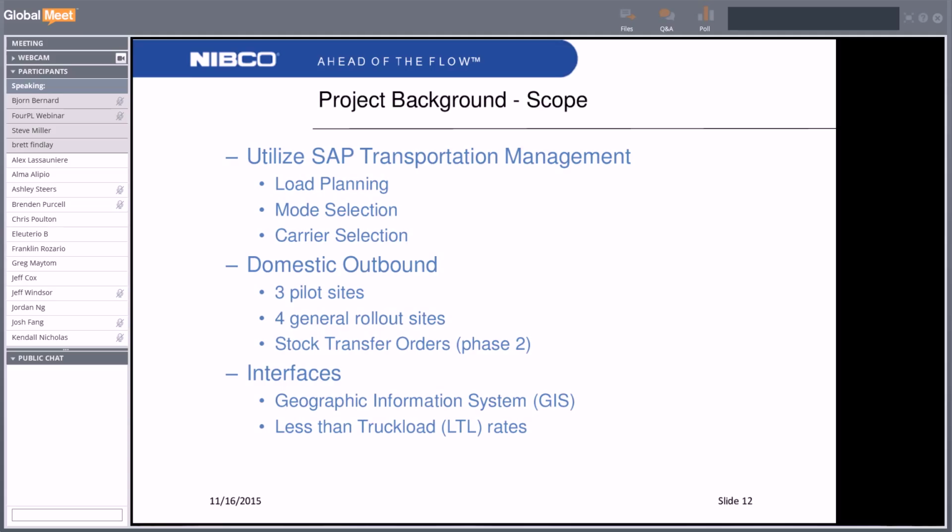Prior to implementing transportation management, NIBCO did extensive research and analysis on our options for transportation management. In addition to looking at SAP Transportation Management and other systems, we evaluated cloud-based software as well as service offerings to outsource our transportation management activities altogether. In the end, we felt like it was the best option to implement SAP's transportation management system. So given the business drivers, our project scope was finalized.